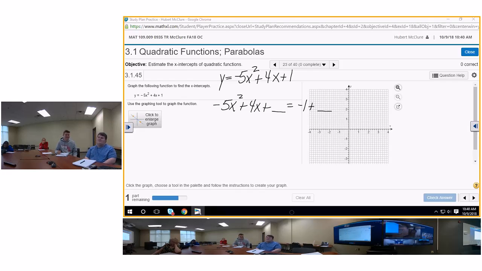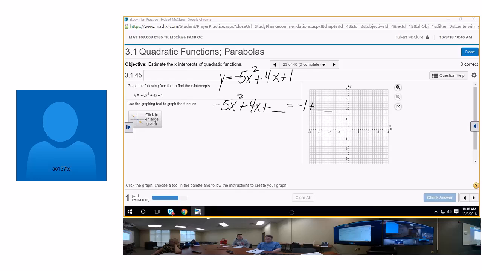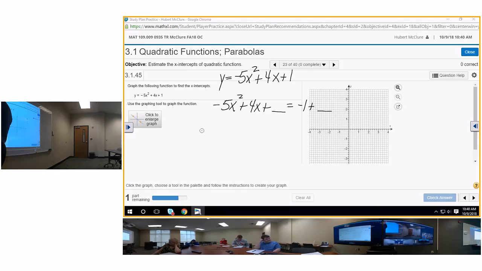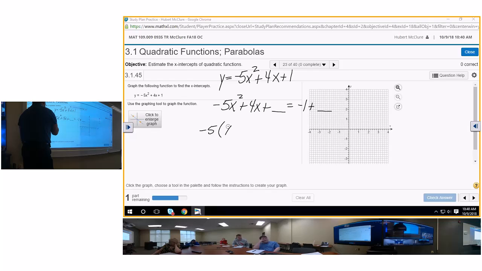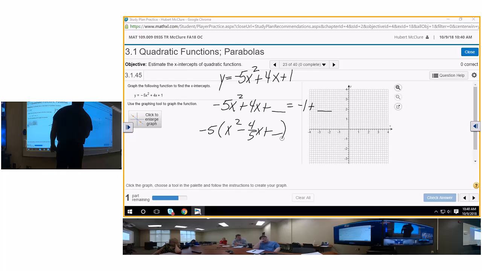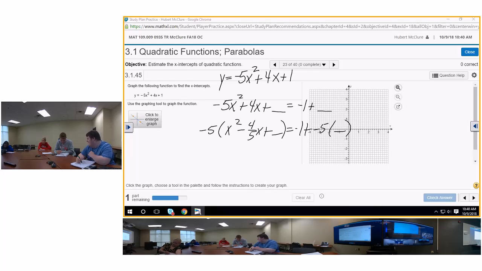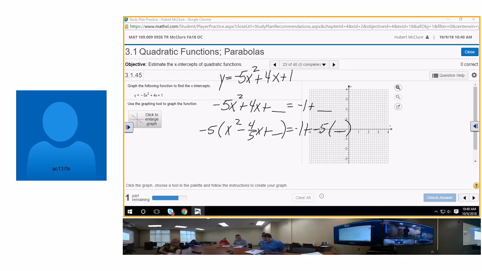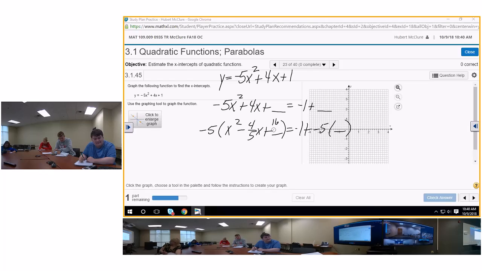All right, so what do we got to factor out? Got to factor out -5, and that's going to cause everybody to what? Quit. I'm an idiot. I had to find about 2. And what is -4/5 divided by 2? 4/10? 4/10. Right? And what's 4/10 squared? 16/25. No, I'm sorry, 16/100. I about thought so.